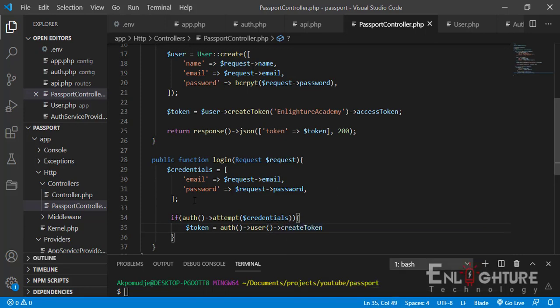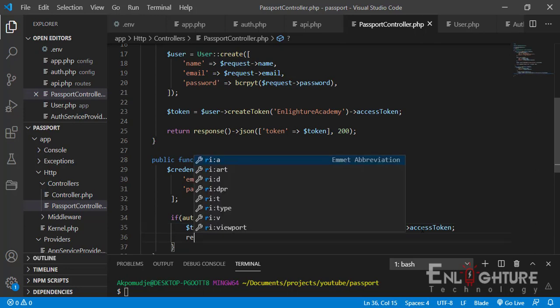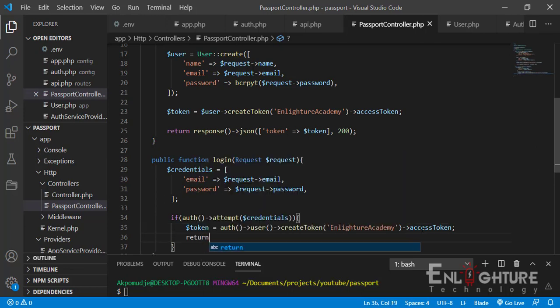I'm just going to copy this Elytra Academy here and paste it here. Then access token, and so we created a token for the user. So we want to return this token we created.